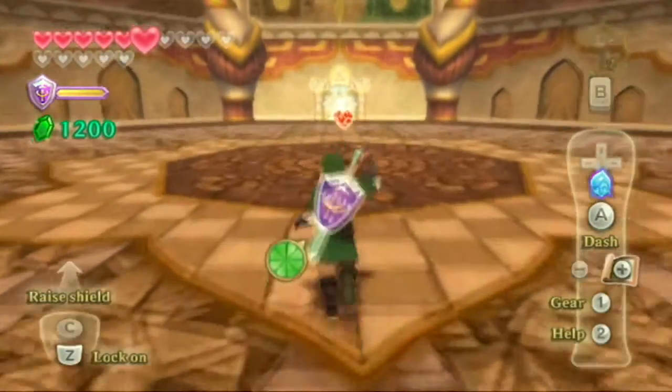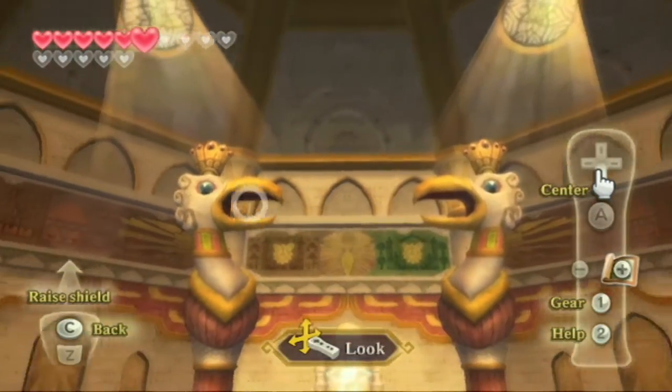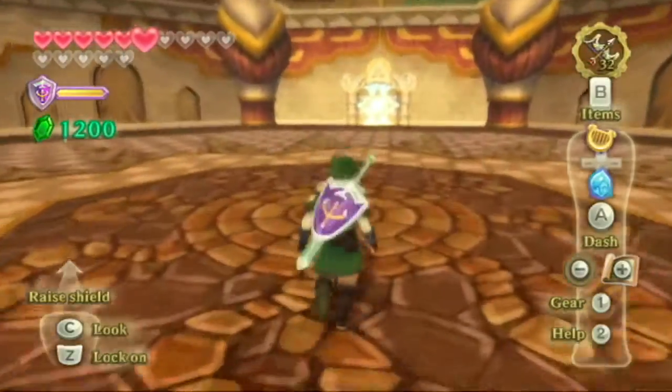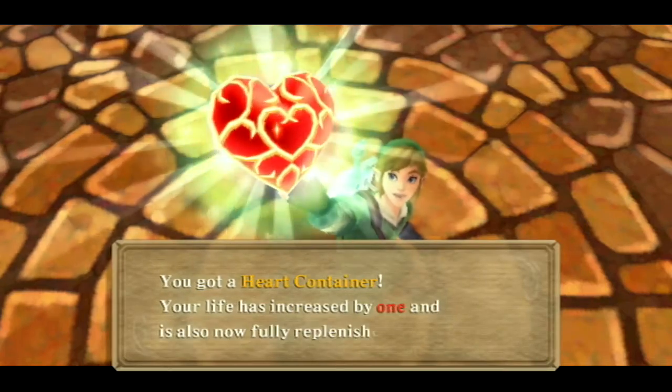Okay, did you guys see those statues? Look how funny these look. Some royal looking toucans. I always think of a Twitch chat. The toucan has arrived. You got a heart container. Oh my god! Stuff!